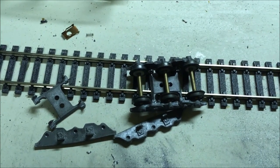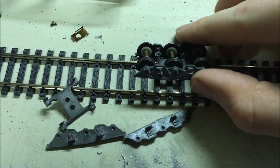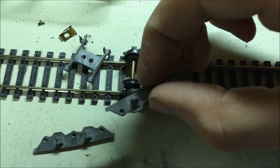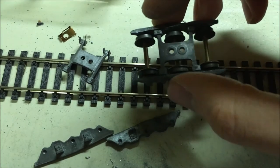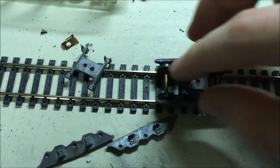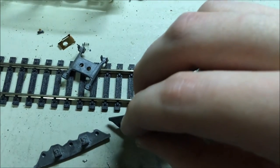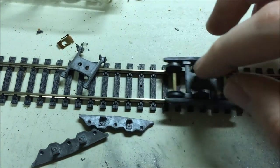The tender trucks aren't too difficult to put together, although they are a little bit tricky. Instead of using screws or something more typical, they use these little fork shapes around the sides and you crimp them around these tabs on the side frames. It actually holds together pretty well and makes it so that electrical contact isn't prevented in any way — so it's actually a pretty decent system. The only issue I had was that these little holes for the axles aren't quite deep enough, so I had to drill them a little bit deeper until the axles just fit in there and roll pretty freely.